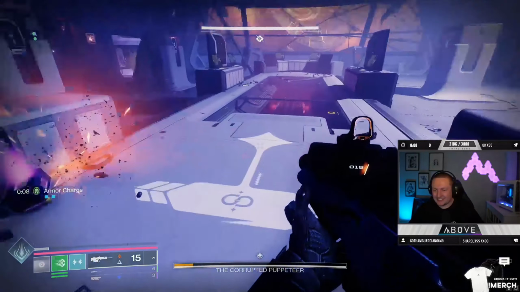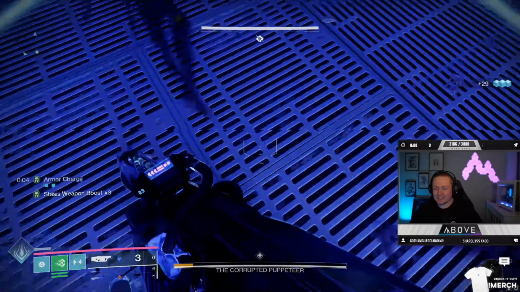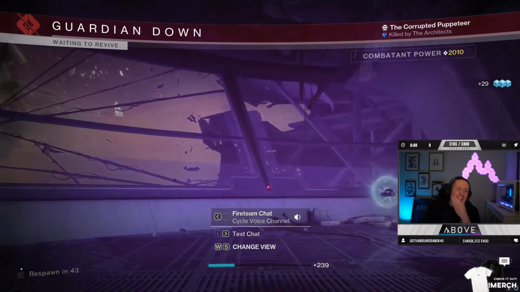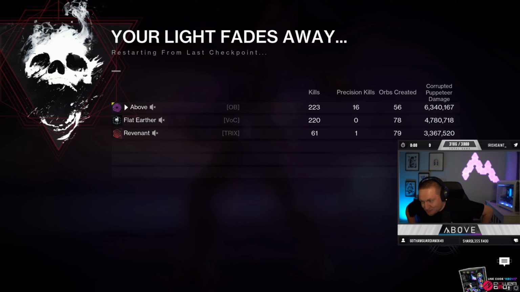If this GL just lets me heavy pop instantly, it would be so much better. Oh my God. Oh, look, I found heavy ammo. I need it. Oh my gosh, dude. Let's see what the damage is. 6.3!